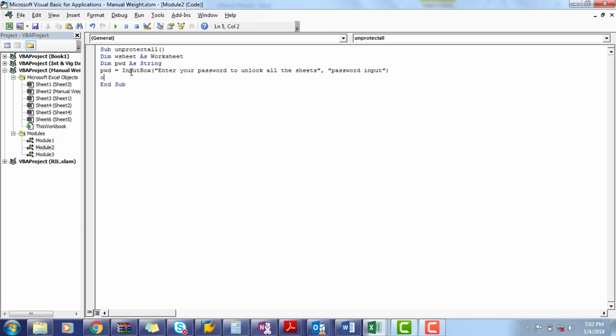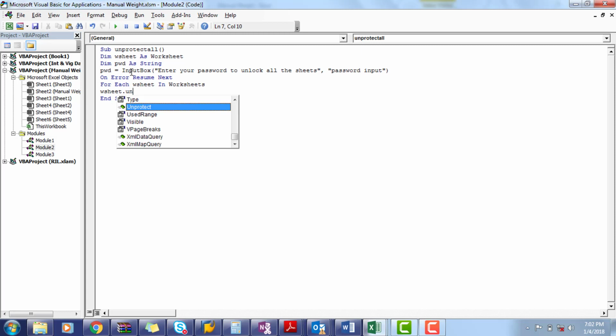Now we will go to the next line: On Error Resume Next. For Each worksheet in worksheets, worksheet.Unprotect Password is equal to pwd.